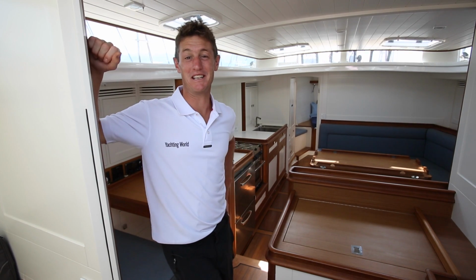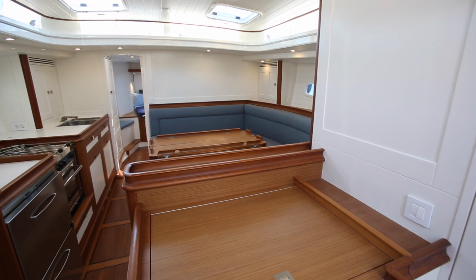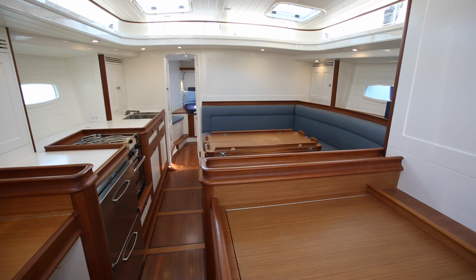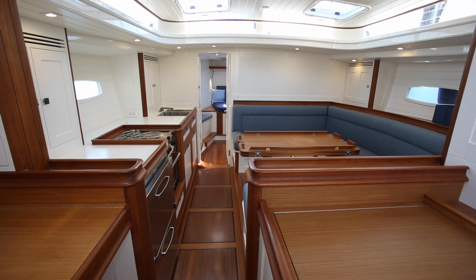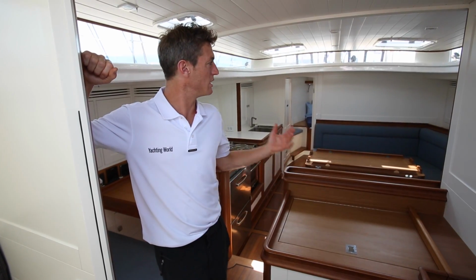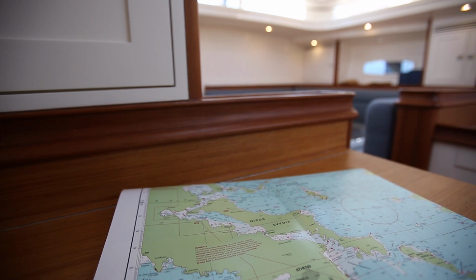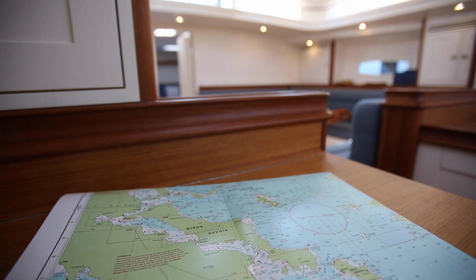So as you can see, it is a modern, bright interior. It's a breath of fresh air, really. It's not a traditional boaty feel inside. It's got some nods to classic yachts, the tongue and groove headlining and hull lining, etc. But it's finished in a more open plan layout, and it's more like a New England beach house than a traditional yacht.